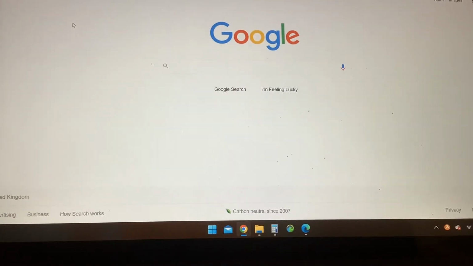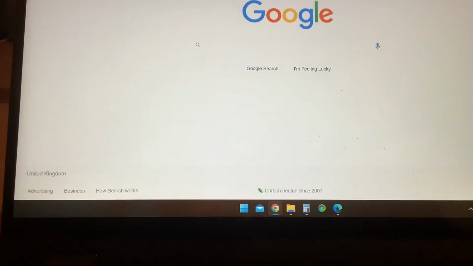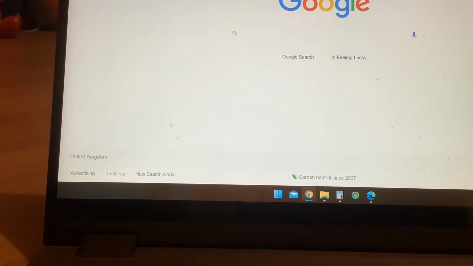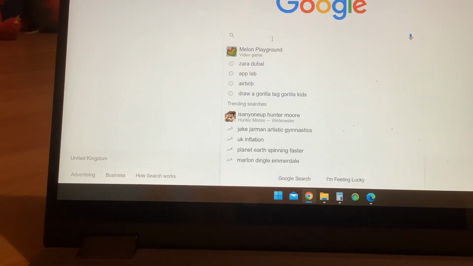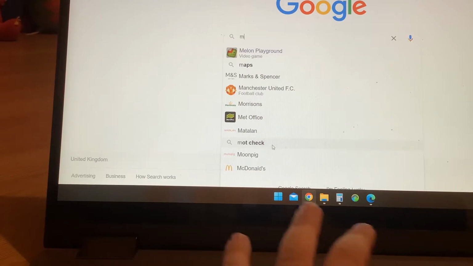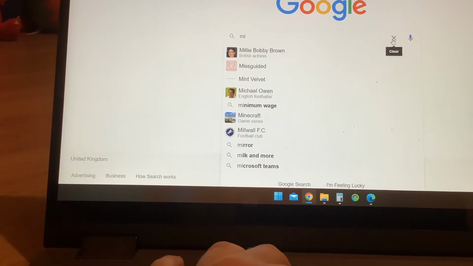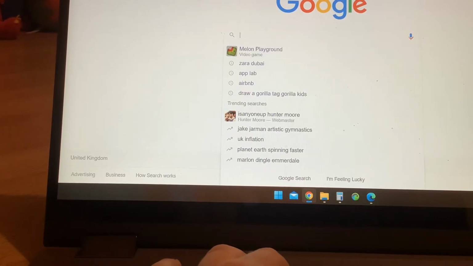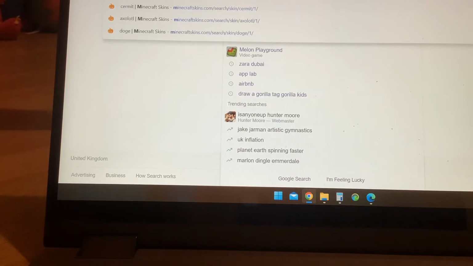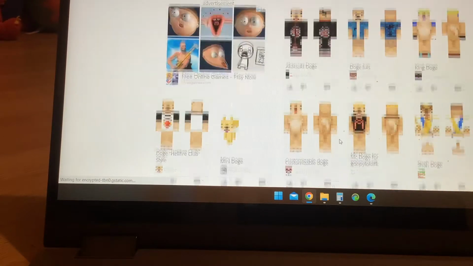So I'm going to be changing my Minecraft avatar on Google search. And how I'm going to type is, I'm going to get onto search and type up, let's do it on Minecraft skins down here. So new.